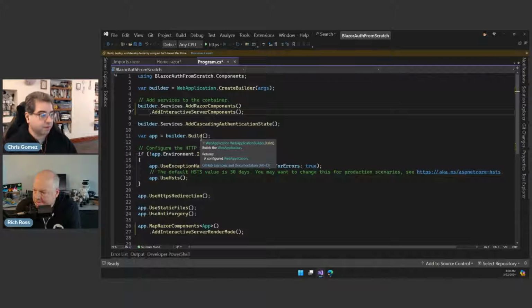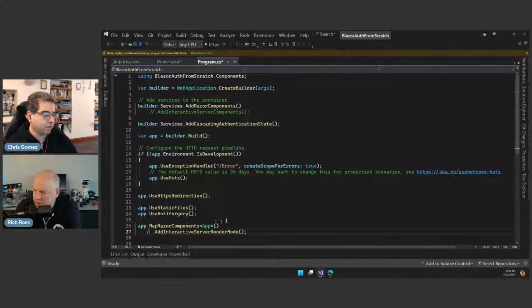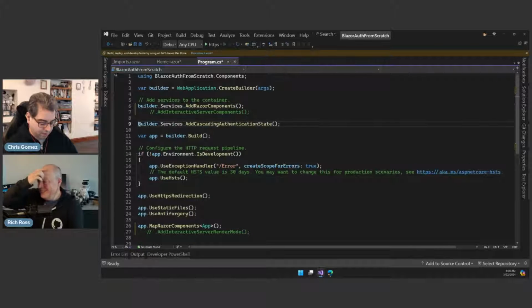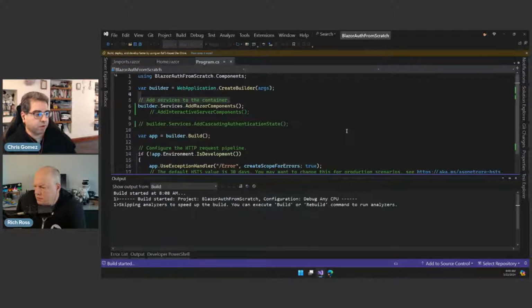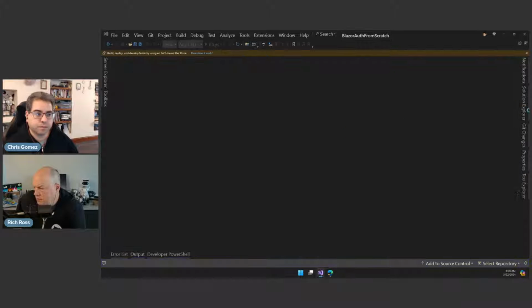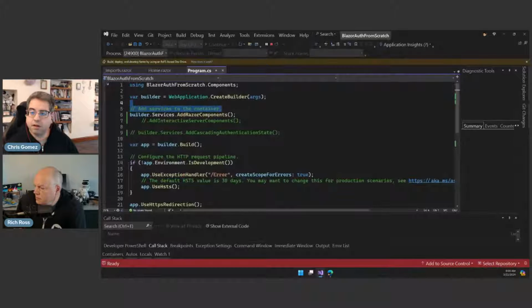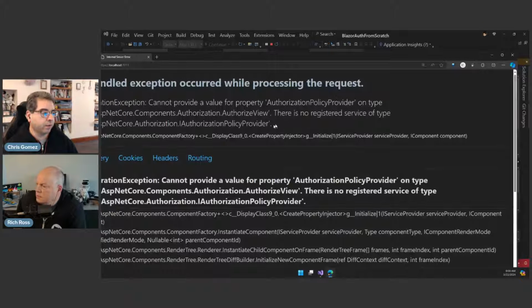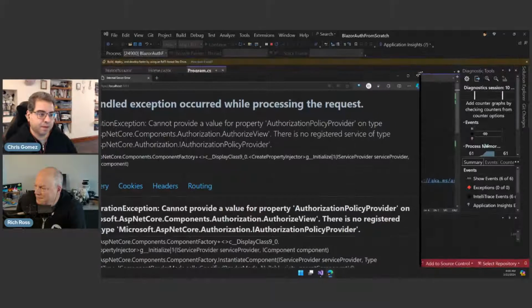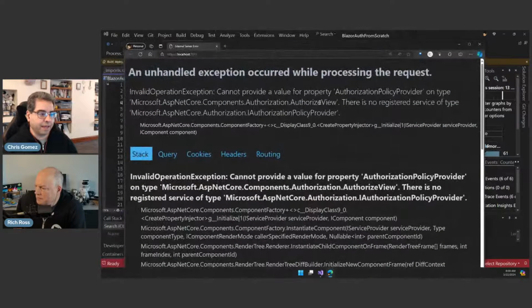Like if I take this out, quick, now I got to put the semicolons back in. And I think take this out, and try to run, I believe we're going to be back to where we were. I guess we're about to find out. This is going to open up in another window for me. Oh no, there it is right there. And here we go. It says, look, I can't use authorized view. Can't do it.